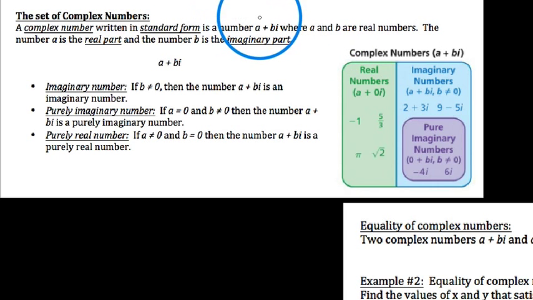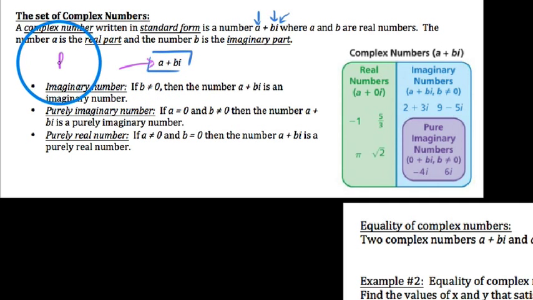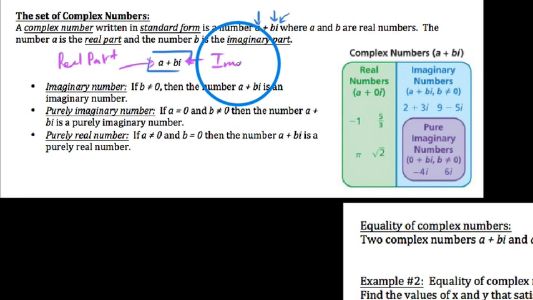the a and b parts here, these are actually the real number parts. What you'll see here is this i part is actually the imaginary part of this number. So we say the number a is the real part of this number, and then the number b is the imaginary part, where we have some number a plus bi. And so let's label this here. We'd say a, this is our real part of the number. And we'd say that bi is the imaginary part of the number.